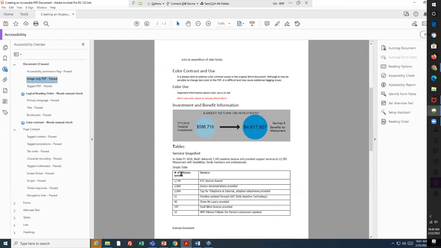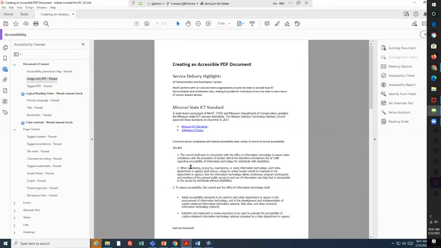Setting alt text, identifying your table headers, and there's a way to do that in Word that Eileen covers in her session that she did last year. How to set that and for it to properly transfer over so that those headings are announced properly whenever this table is read. Just being diligent about how you use color, different things like that. So that basically kind of covers it.